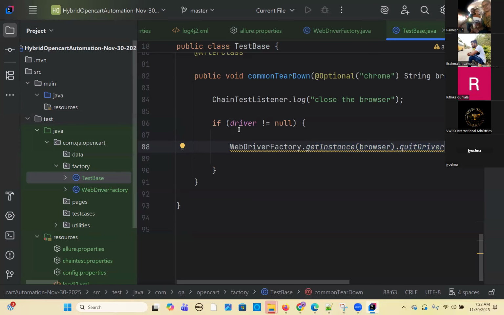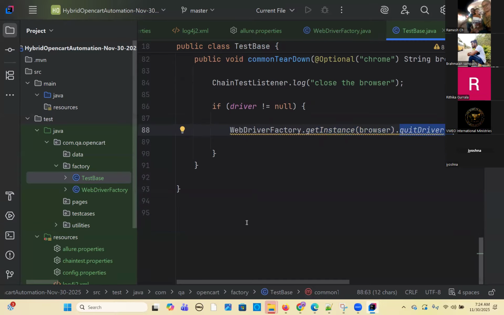See, I'm not writing all this driver.quit. I'm getting my driver instance like this. Then the quitDriver method is there in this class that is calling all the WebDriver instances. So this is the overall factory class which initializes the browsers and application URL, closes the browsers, and takes the screenshot on failure.